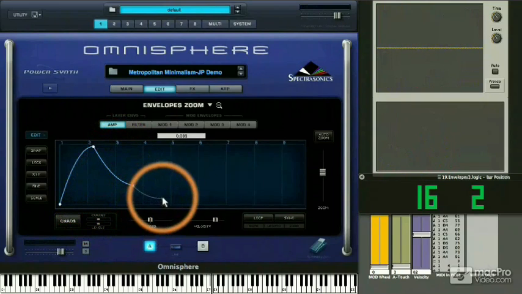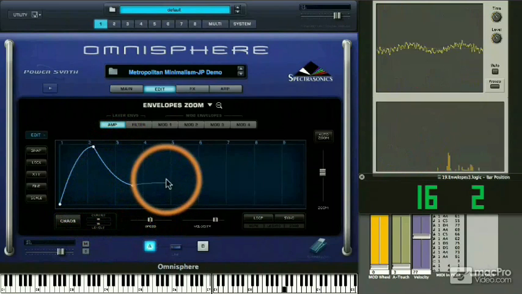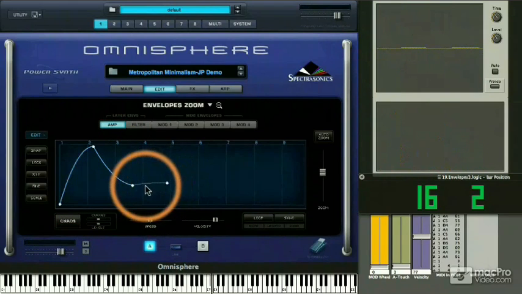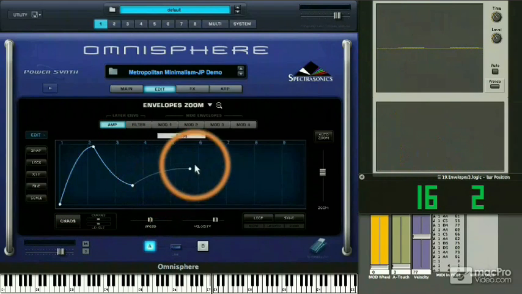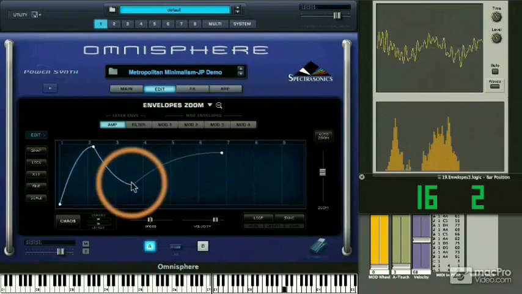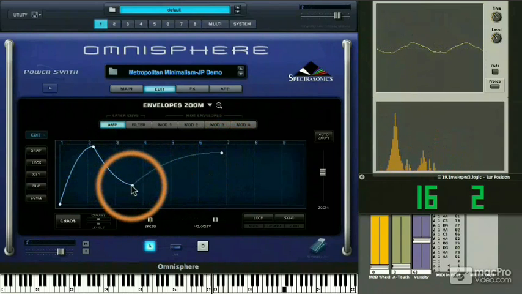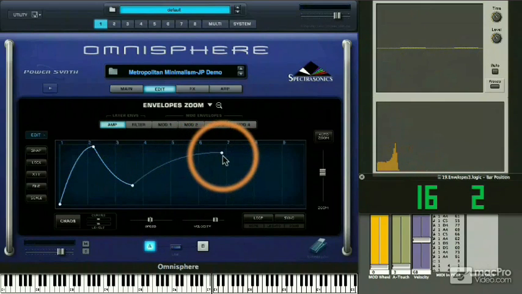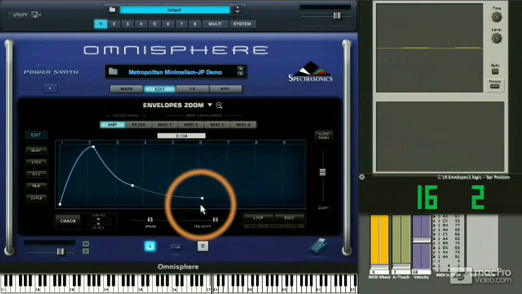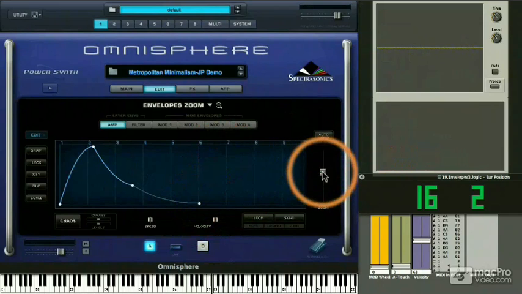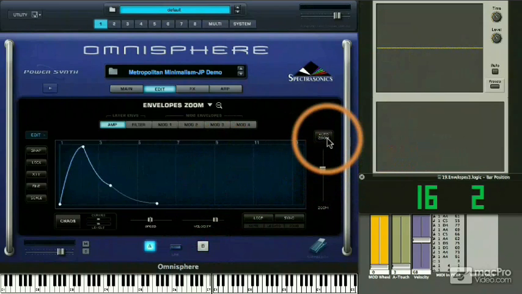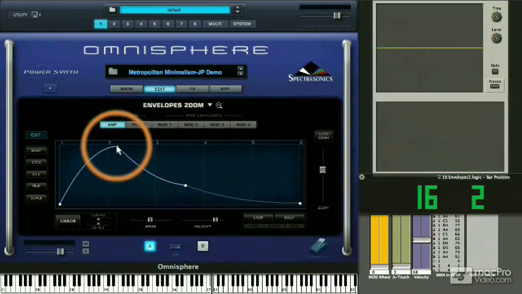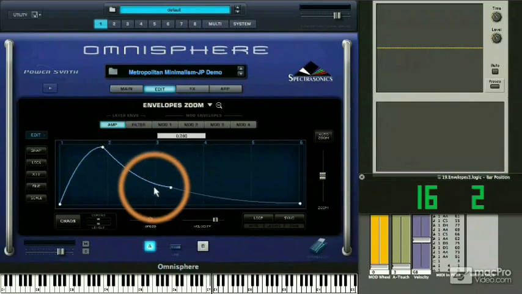The last stage of the envelope is the release stage. Next, I'll program a release stage that lasts for over 3 seconds and actually rises in volume until it abruptly cuts off the sound. Starting now. Keep in mind that release stages always begin as soon as a note is released. The zoom slider controls the amount of time visible in the display. Press Auto Zoom to completely fit the entire length of the envelope within the window.